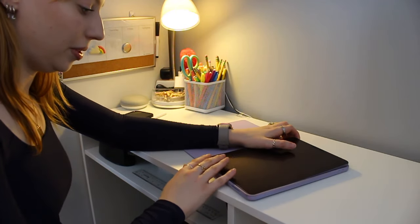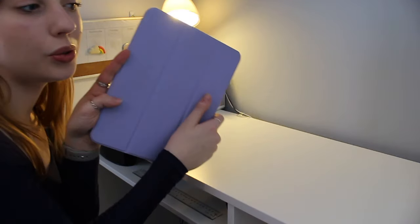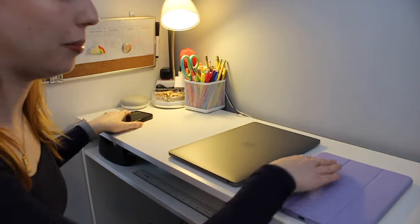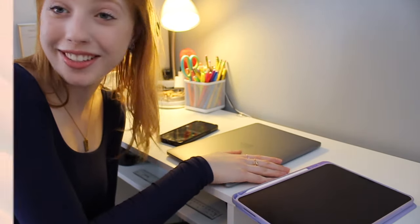Let's put it back in its nice clean case and we'll have all my electronics refreshed. I got this case from Amazon — just look up iPad Air case and it comes up. Beautiful. Ready to take a bunch of notes next week. A little Apple ecosystem going on here. Let's move on to the organization portion of this reset.